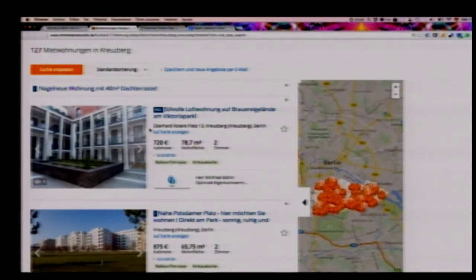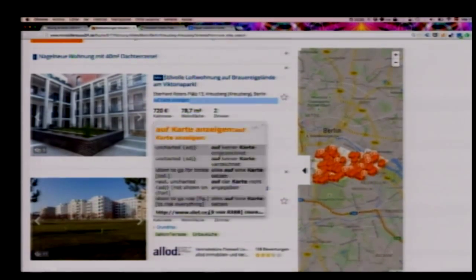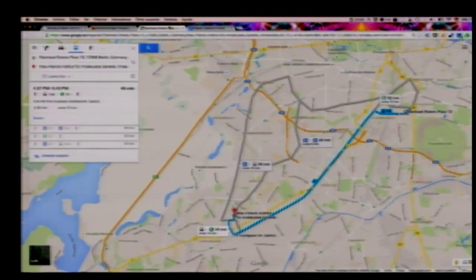And so we only had one requirement. Her job was in the really south part of Berlin, like in the middle of nowhere. We wanted to live somewhere central, but at least she could reach her job in less than 15 minutes. So, okay, what is the approach? You look for some apartments. You take the address, and then you go to Google and search for the fastest way to get there, and in this case, it's around 46 minutes.